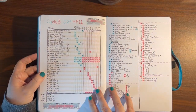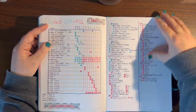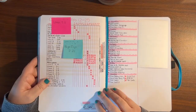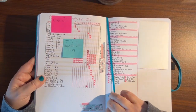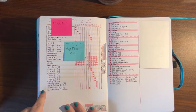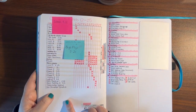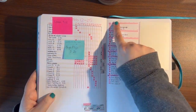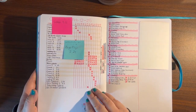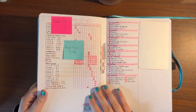I did this for the first time in cycle 3 to just check it out, see what I thought about it, and I loved it. I liked the way it worked. There were some things I wanted to change and do different next time. So when I created it for this week, this is where we are right now, I didn't draw a line at the bottom to end it. That way I could keep adding more things because that was one of the issues from the first time. And I wrote not as many things to do each day because I found myself not getting everything done over here because I was giving myself too many things to do.